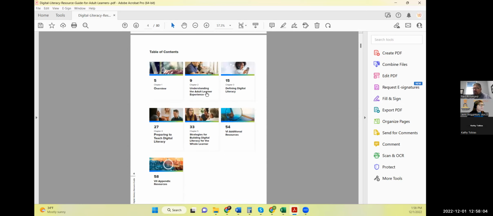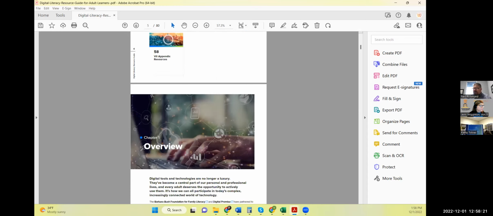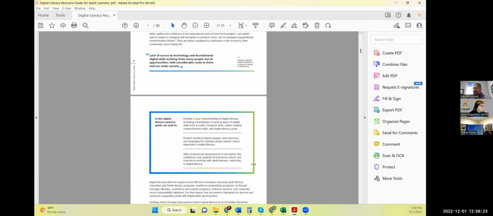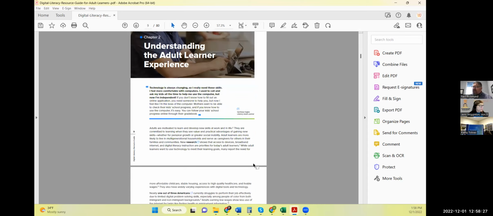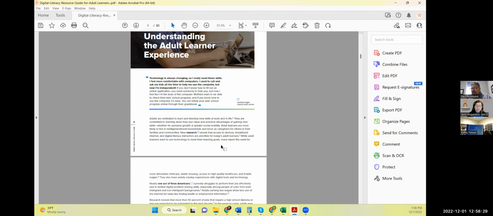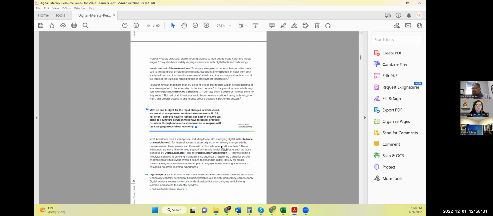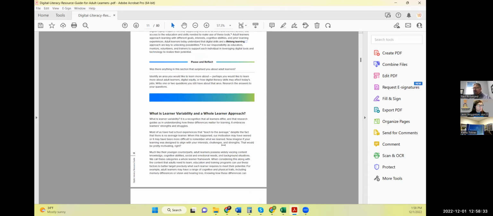They've got sections on understanding the adult learner. They've got sections on defining what digital literacy is, preparing to teach it, the strategies for building digital literacy for the whole learner, and then a bunch of resources and an appendix in there as well. And so it's a really cool document. This could be a PD experience, I felt, for staff, because the way this builds out, there's a lot of great information.